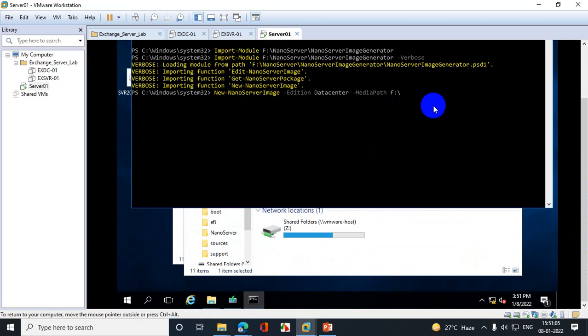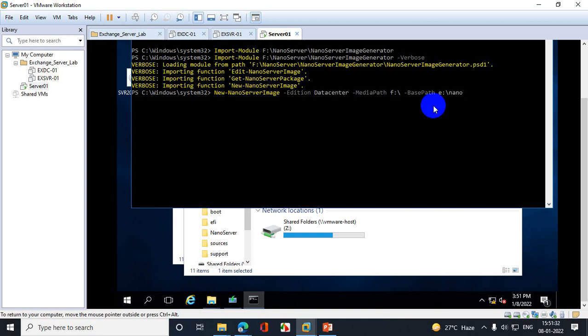And then you have to put -BasePath, where you are creating the Nano folder, E drive I guess, E:\nano.